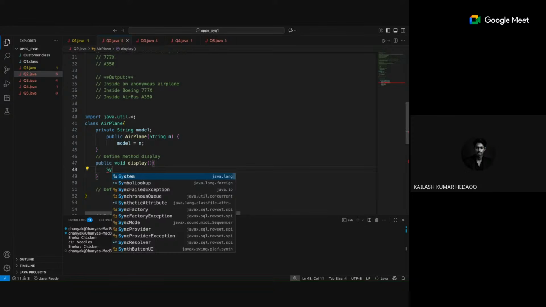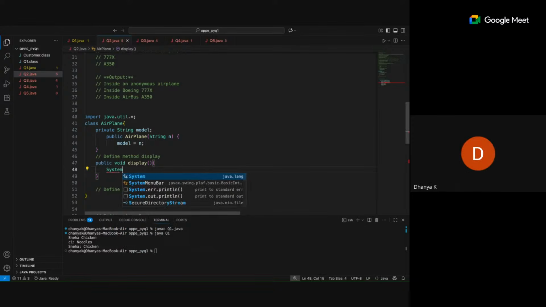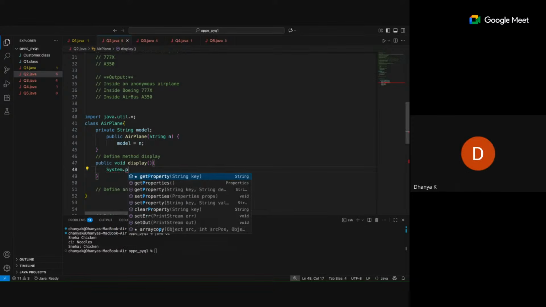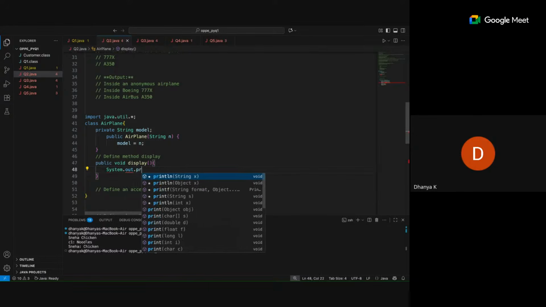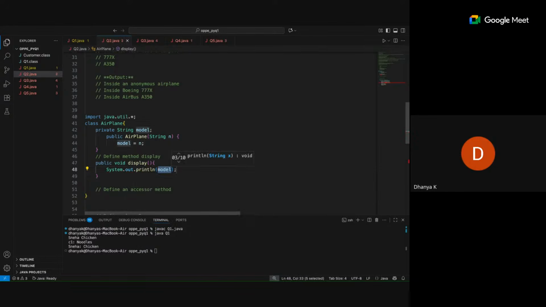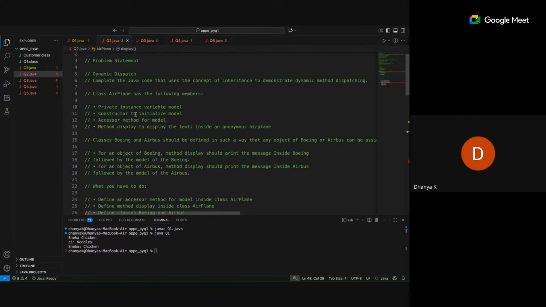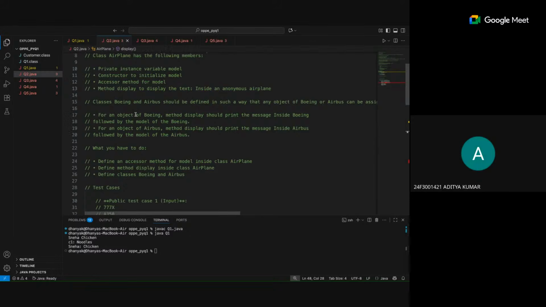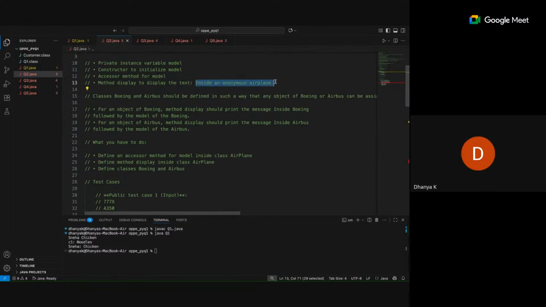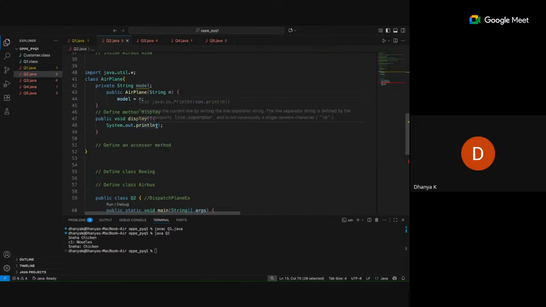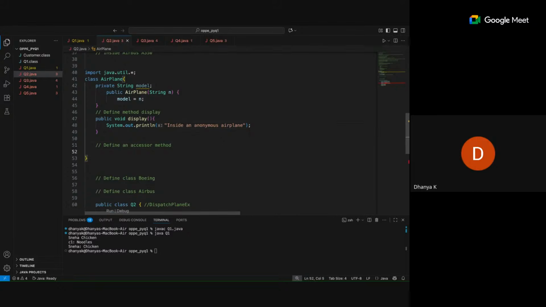System.out.println. What should it print? Inside an anonymous plane. Inside an anonymous plane. Okay, that's it.